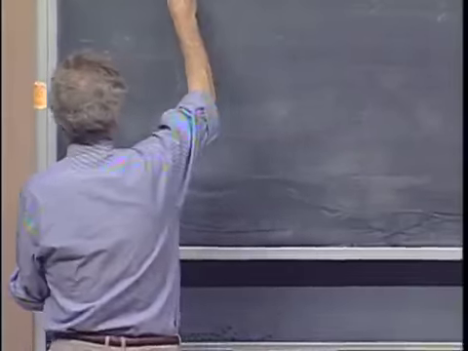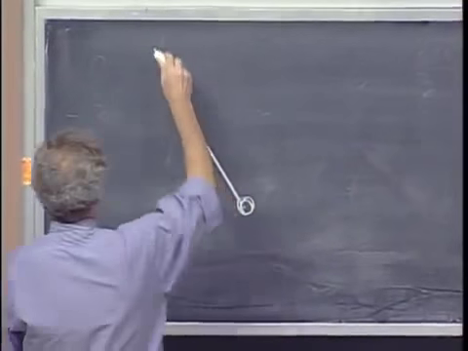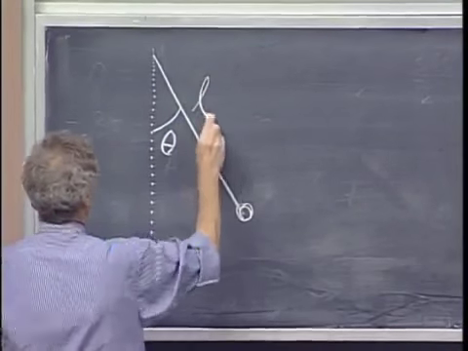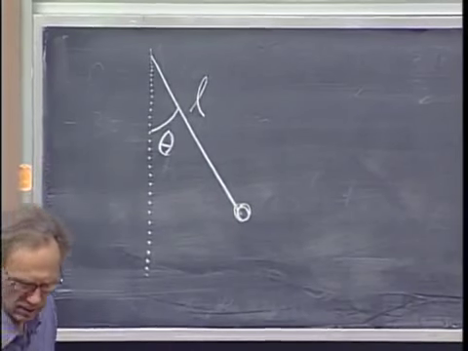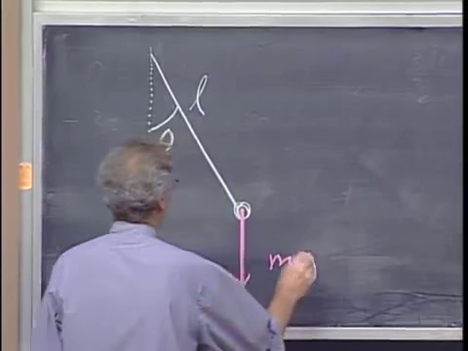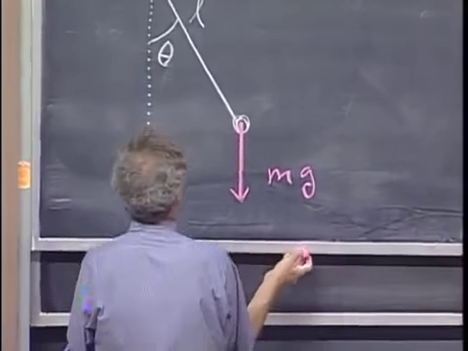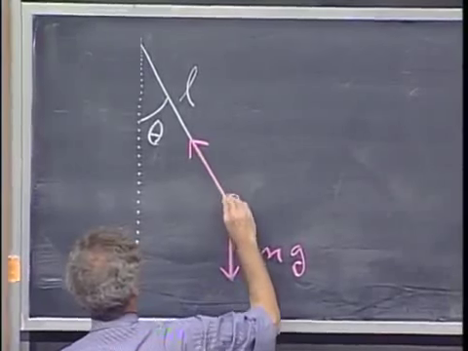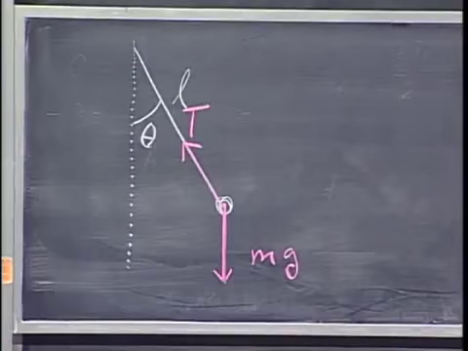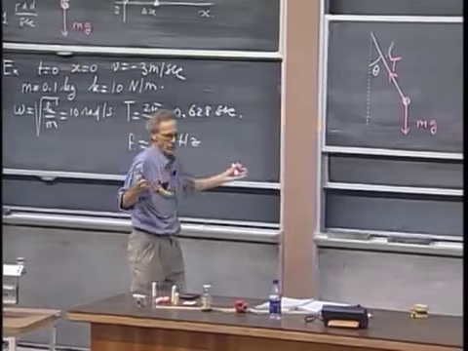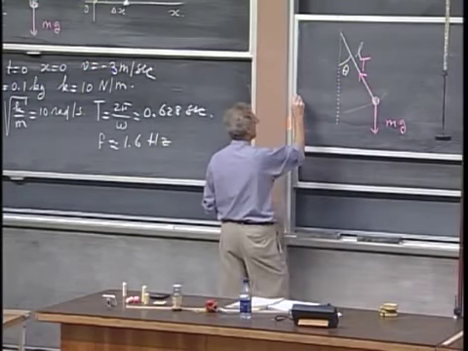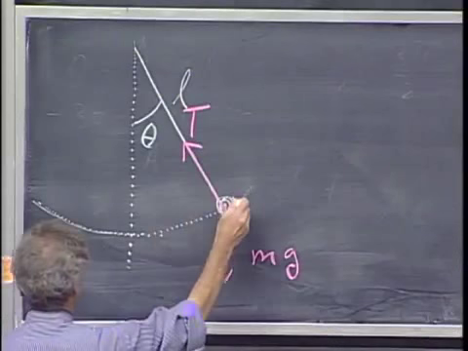Here is the pendulum. Here's the mass, and it's offset at an angle theta. The length of the pendulum is L, the length of the string. There is gravity here, mg, and the other force on the object, the only other force is the tension T. Don't confuse that with period T, this is tension T, it's in newtons. Those are the only two forces, there is nothing else. The thing is going to arc around, like this, and it's going to oscillate.